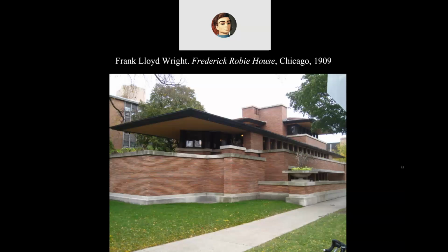But you see this long and horizontal orientation to the house. You can do that in the United States, especially 110 or 120 years ago, when there was a lot more land available, and even now, people want space around them. I've been to other parts of the world. I've been to Greece, where everyone wants to be right next to each other, and it's really just a cultural difference. I guess there's less space, and so people just get comfortable. The personal bubble is smaller in some parts of the world.